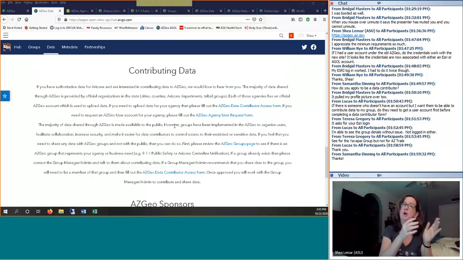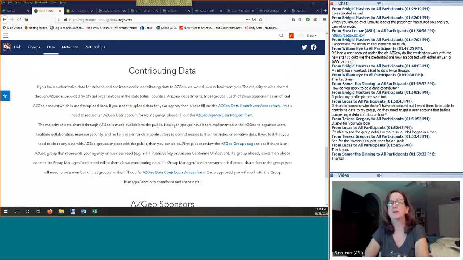If it's going to be open data, then you need to email this address and ask them to share it. So we have a how-to form for data contributors and a how-to form if you need to be a group administrator. And part of open data is you can share data out there, but if it needs to go into open data, then here are the steps you take to do that.